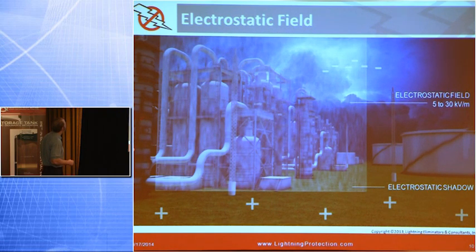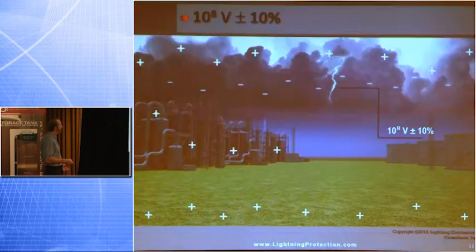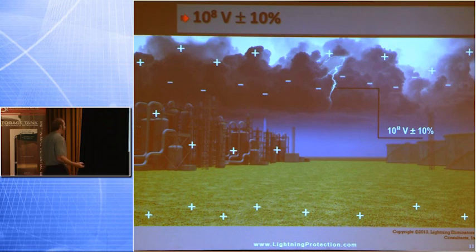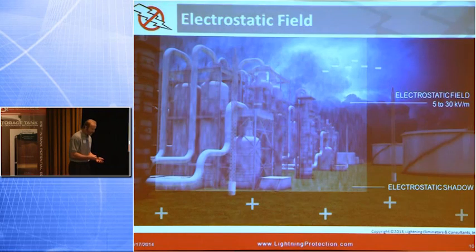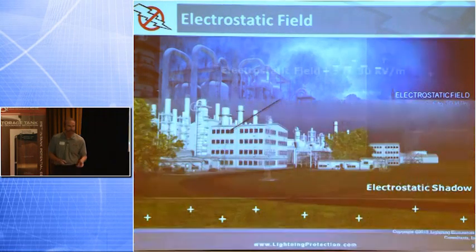Obviously, the shadow goes all the way across these process vessels, also goes across these tanks. They're all going to be immersed in a high electrostatic shadow. They're taking on that charge. They're immersed in it. So now, what's happened? Let me back up one second here.